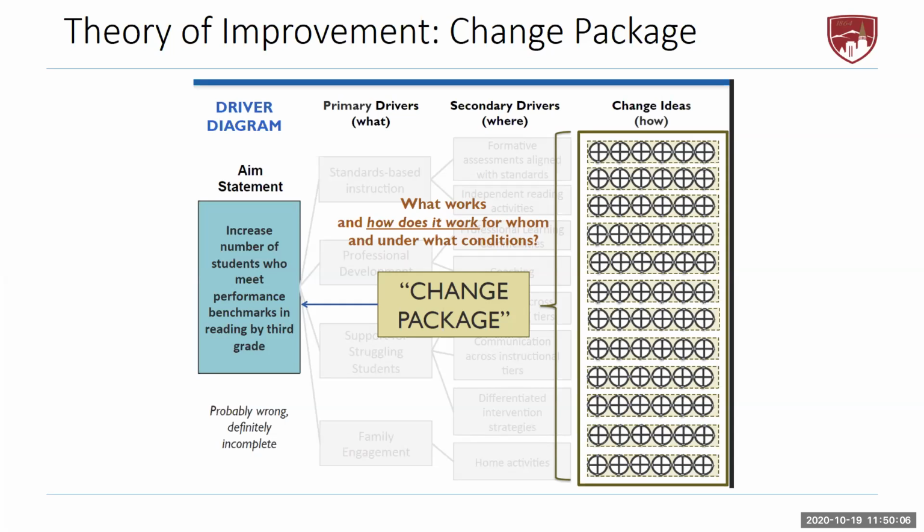But this is where you're headed in all of this work, is to develop this theory of improvement and create this change package that you could then say to other people, okay, your aim statement is to increase the number of students who meet performance benchmarks in reading. Well, these ideas are moving our kids forward in reading. Maybe you could try them as well. And that's where the networked element of this comes in.